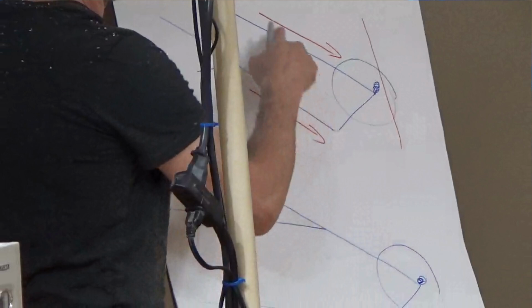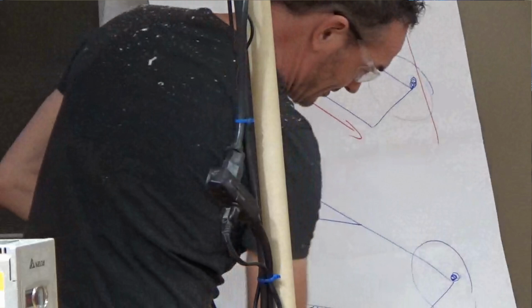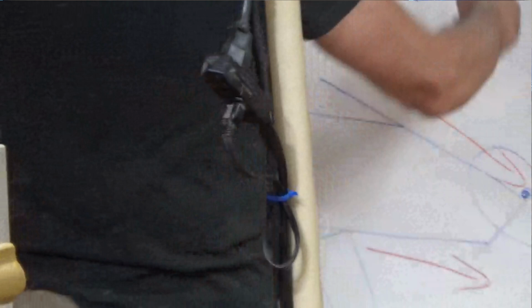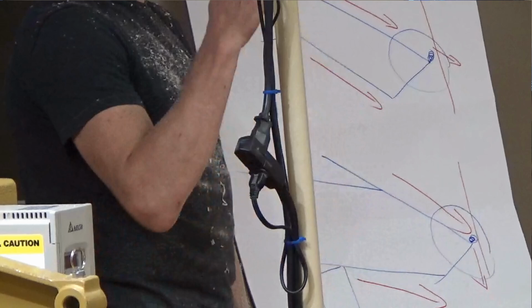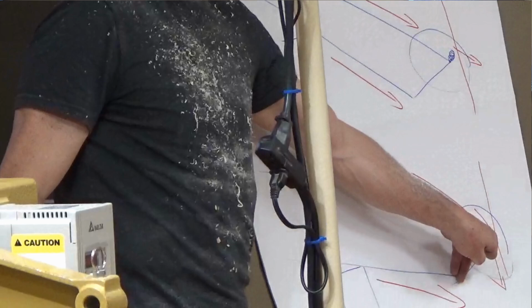What are those 2 surfaces? Parallel. When that interacts with this surface, because it's exactly parallel, it is attracted to the surface. Those 2 arrows, not parallel. This pulls it in. This pulls it down onto the tool rest. And that stops it from blowing it up.